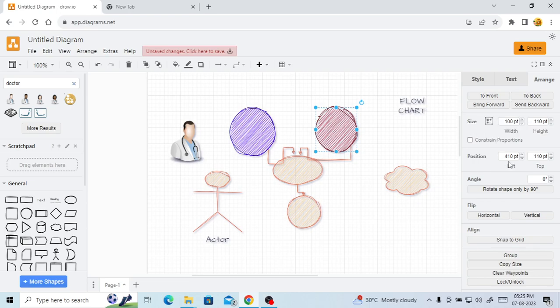Here position also you can check, left position, top position, angle, rotate shape only by 90 degrees, horizontal and vertical directions are there, and snap to grid, group, copy size, everything is available over here.